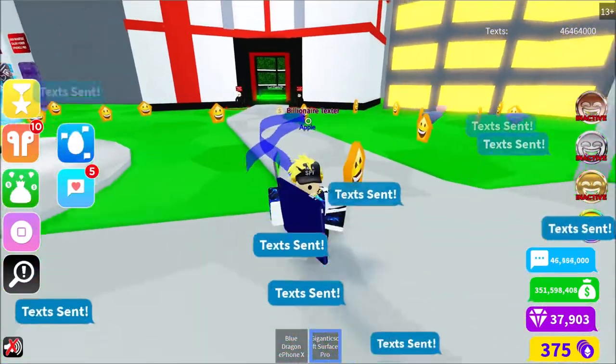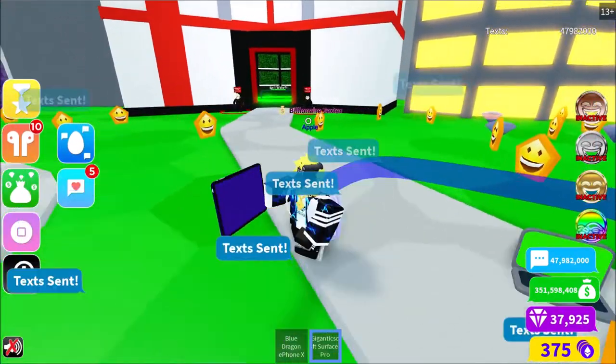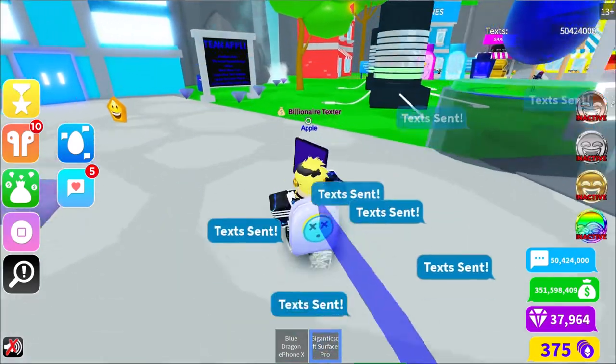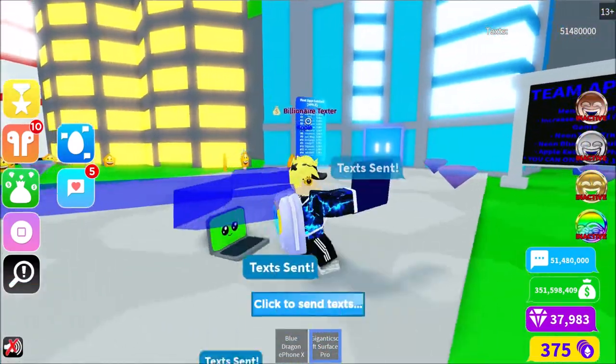So I'm gonna go for 70 mil right click, guys. That's what I'm trying to do. So when we hit 70 mil, guys, we're gonna go for 70 mil. That's what we're gonna do.